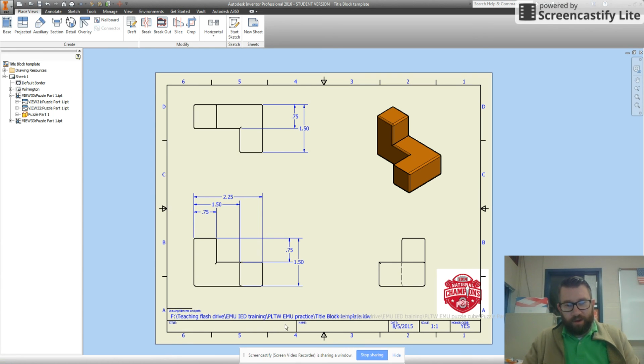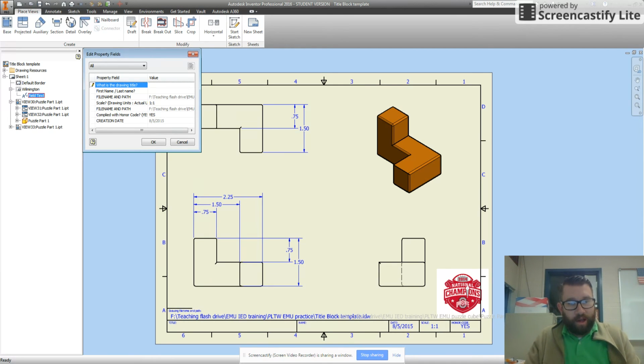So down here, title, name, date, and so on. Come over here to where it says Wilmington, and there's the little plus sign. It drops out field text. I'm going to double click field text, and I'm going to put in the drawing title. In this case, it's puzzle piece orange, first name and last name.